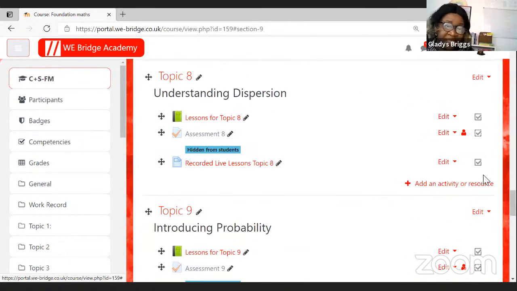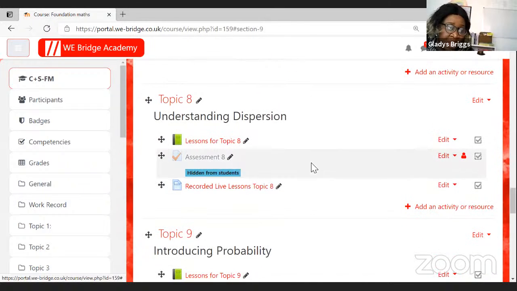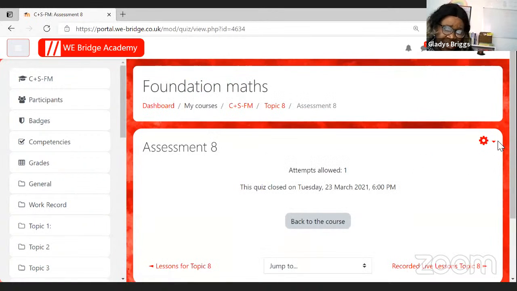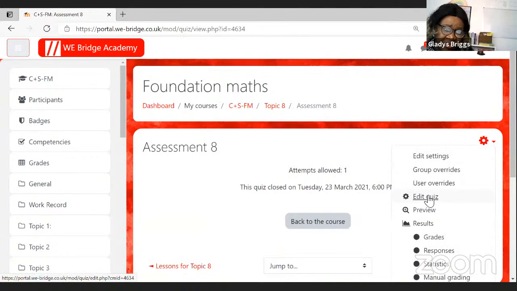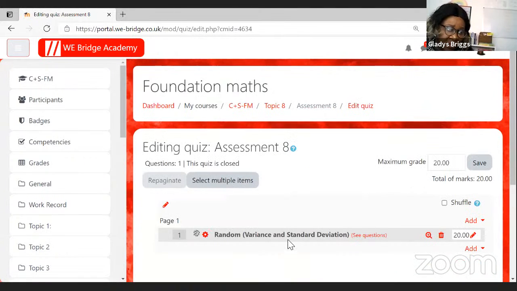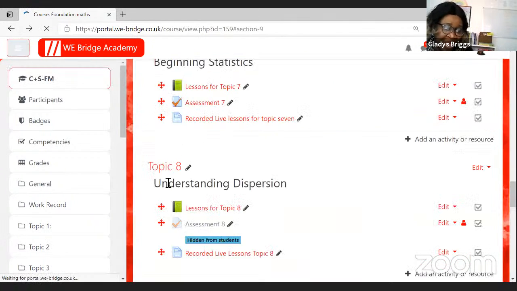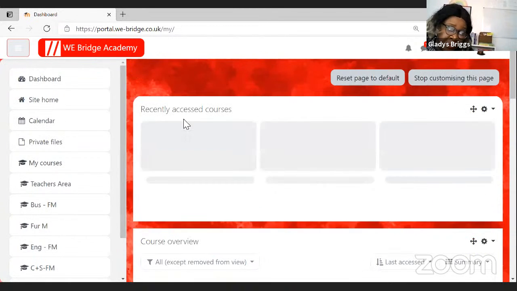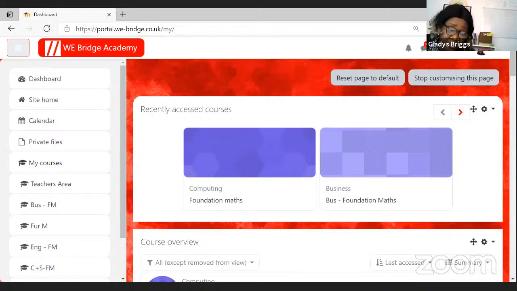So you just have 2 assessments to complete now. I think assessment 8 will be open for you by the end of this lesson, okay? We would have finished it. And I would advise you to do it immediately after we finish the lesson so that you know how to do it. Which question is there? Let me see. Variance and standard deviation. So I haven't even taught you. Probably I will change it now before I open it for you. I will advise you to do it immediately. Don't leave it or you will forget what I just explained to you and you will not know what to do.